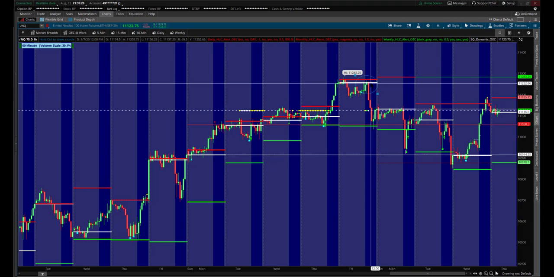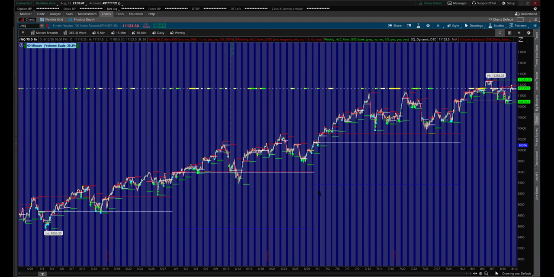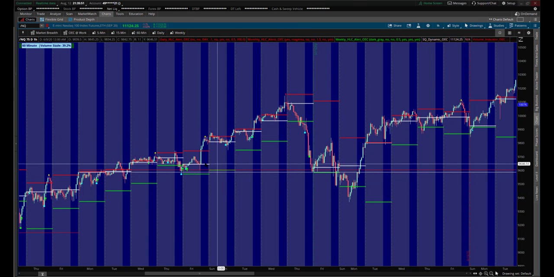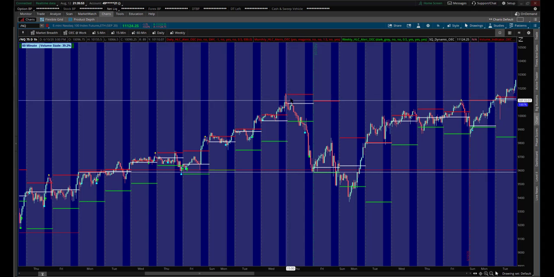Gone. Drop. Where? Right back down to the low, to the support level that had been built here. So the highs and the lows, when we're looking at price action, whether it's head and shoulders, cup and handles, flags, the highs and the lows, they matter. It matters how we get there. Was it a deep, fast, strong, ripping run to the upside? Or did it slowly grind its way up there?